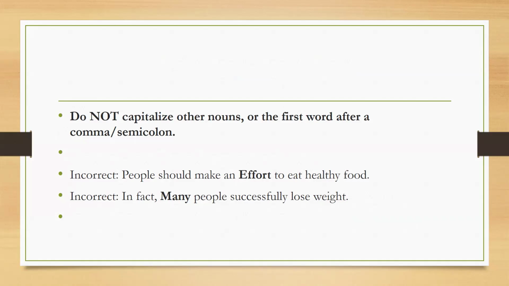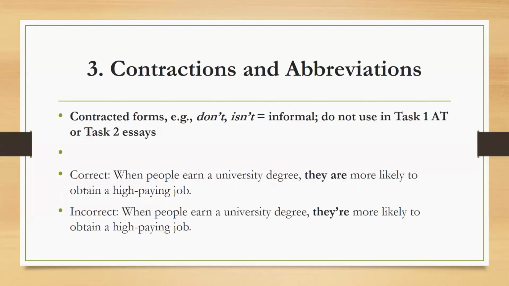Another incorrect one: in fact, Many people successfully lose weight. Many, the capital M is wrong. It's in the middle of a sentence, not a proper noun. It has to be a small m. Now, another thing, the word lose, L-O-S-E, lose, and then loss. One day we'll talk about it.